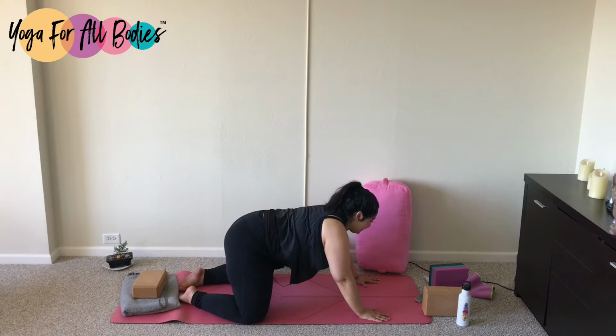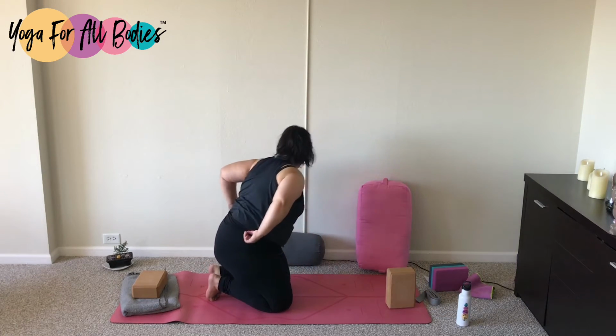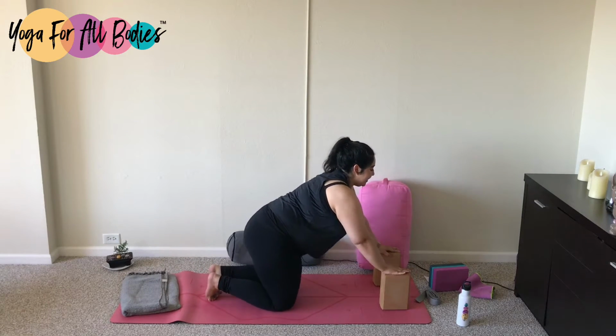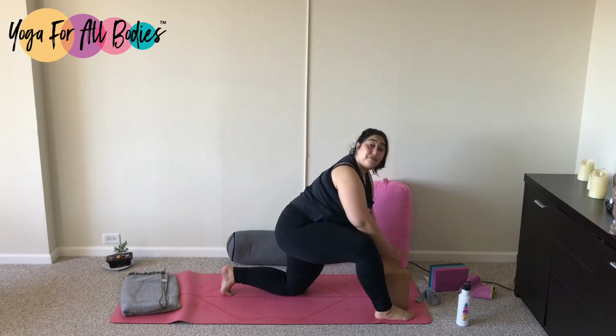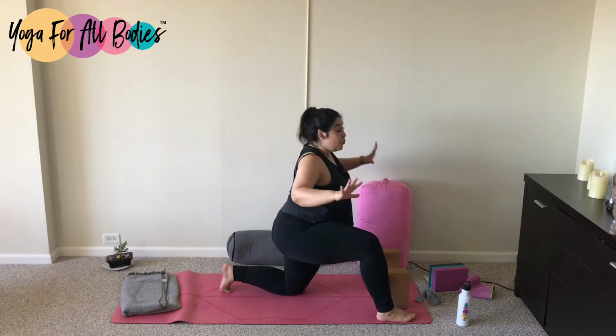Inhale, come back to your tabletop position. And you can bring your blocks to the top of your mat. Big breath in. Exhale, right foot forward, finding your low lunge. So some tips here. Going wide.